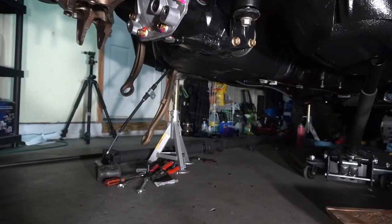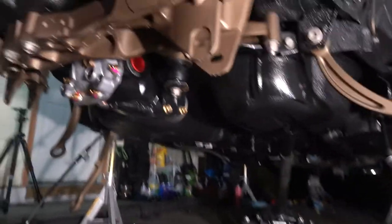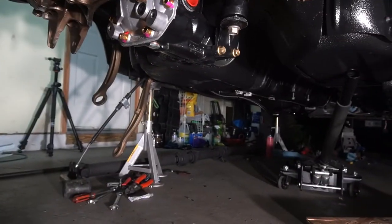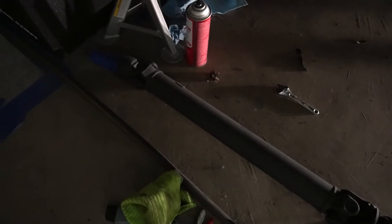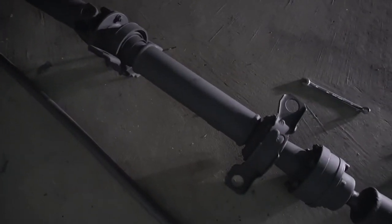This burnt bronze was definitely the move. Now that this big piece is under here, we can see it all together — it's super solid. Now that that's in there and the other side is on as well, I think I'm going to install some new bushings I have on the driveshaft and we'll throw the driveshaft back on. Actually, I think I'm going to wait — it's about 12:30 at night right now and I think I want to respray this driveshaft. I used some high heat paint on it but it ended up being much more flat black than I wanted it to be.